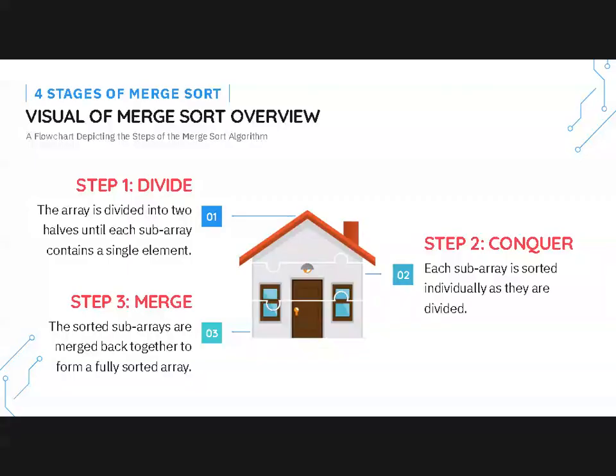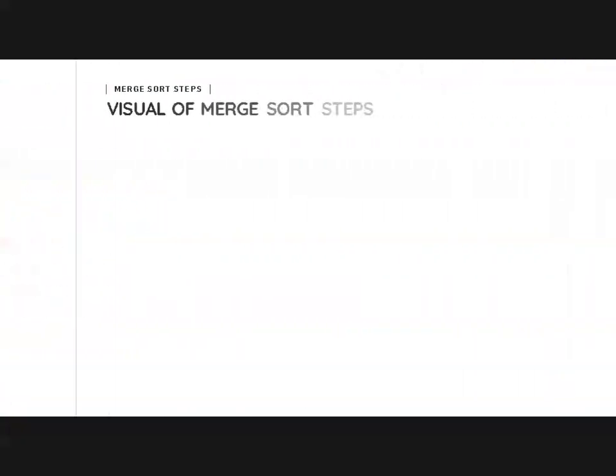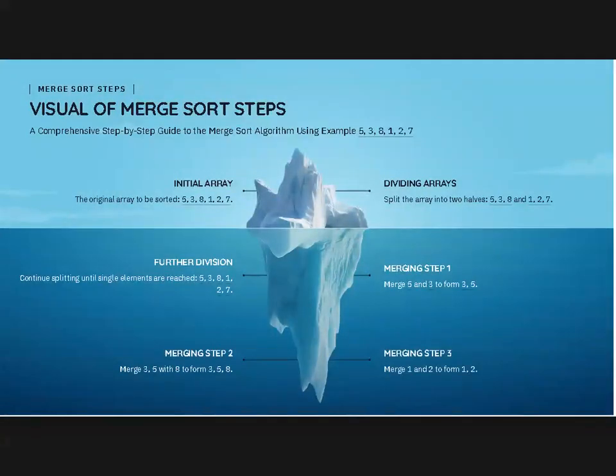This swapping gives you the intermediate sorted result, and those sorted results are called the conquer technique, and these sorted subarrays finally will be merged back together to form a fully sorted array. It works by the concept of divide, conquer, and then merge.